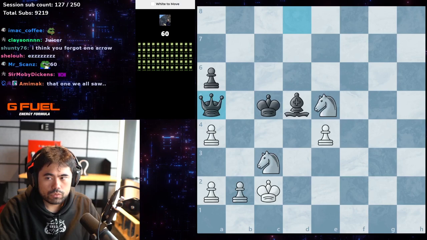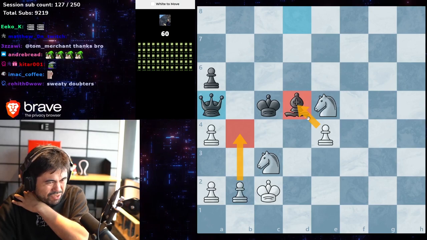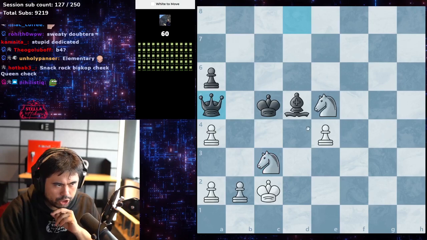Yeah, let's see what the moves are here. Okay, I have b4 here, which is good. I have ed5, which is good. I mean, we're at 60. We're doing well. It's not a check. I mean, it has to be a check. And then king b4. And then I think it's pawn takes, maybe. Queen c7.